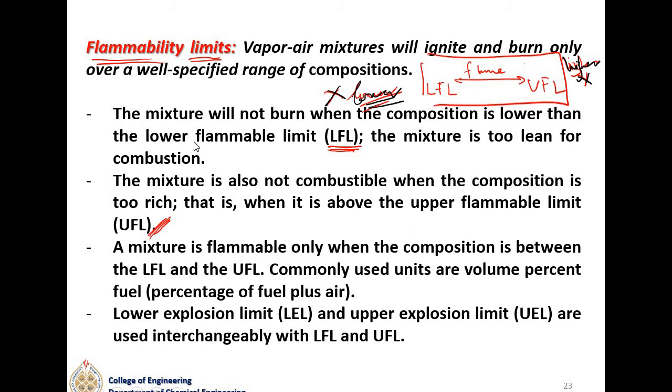And here there are some words that you need to know, so I'm going to read that. The mixture will not burn when the composition is lower than the lower flammability limit. Here the composition is usually in volume percentage. So the volume percentage of benzene is lower than the lower flammability limit. The mixture is too lean. The word lean here, qalil.